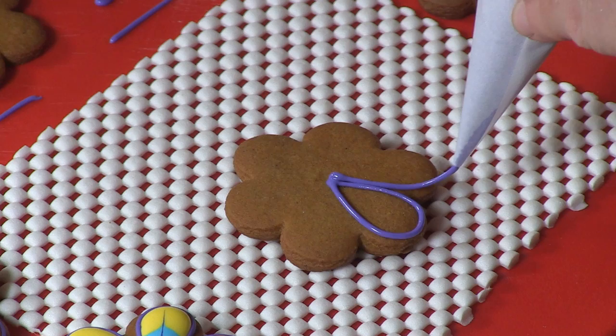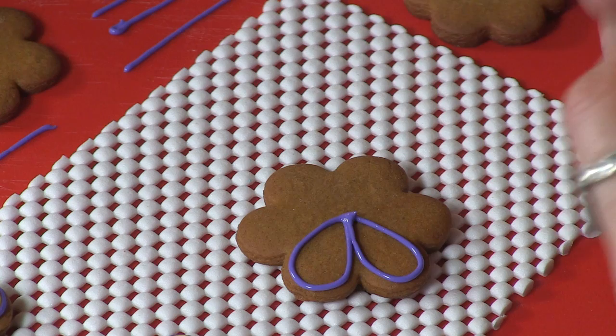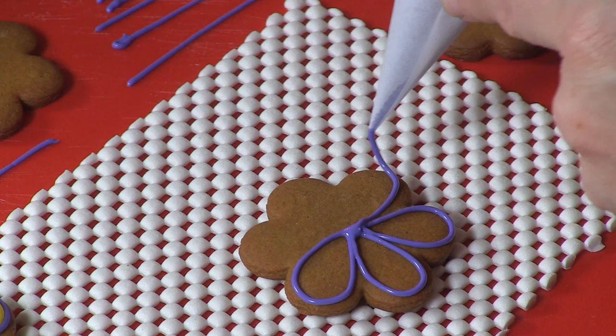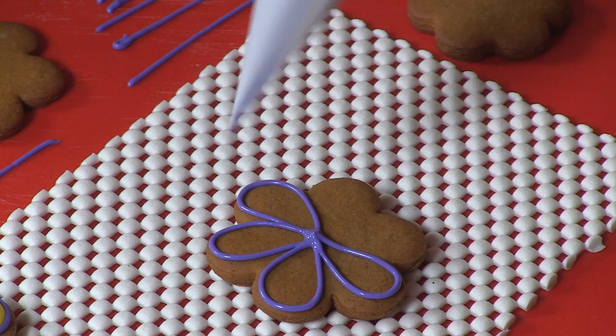Now, if your icing's too thick, it tends to go straight, and you'll want to pipe slower to get around the curves. If it's too thin, you need to pipe faster, because the icing will tend to wiggle back and on itself and not go straight. So I'm kind of adjusting my speed for the consistency of this icing. Most of my petals look pretty good, except for that one. It got a little wobbly, but we're not going to worry about it too much.